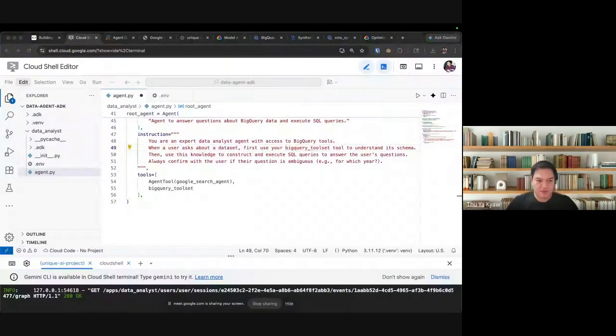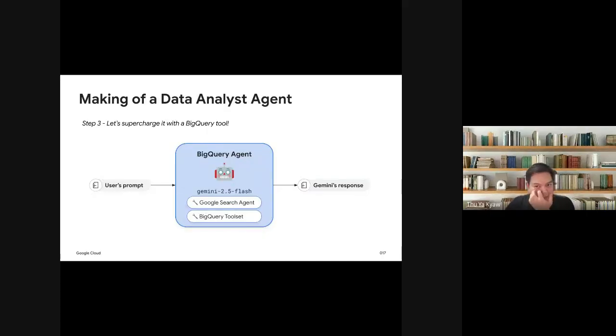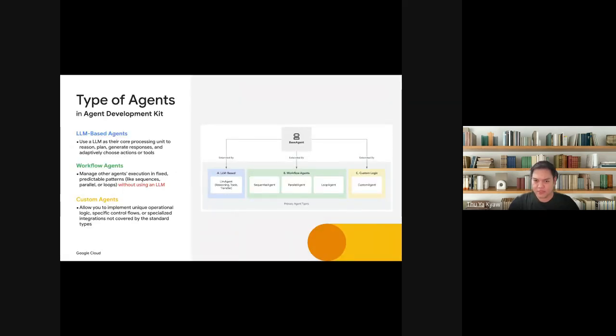We're almost out of time, so I'm just going to go back and present something else. This is what our AI agent for analytics looks like now. You can have a Google Search agent and a BigQuery tool, ask it to write SQL statements, query directly, and so on. We have different types of agents as well, not just large language model based agents. We have been using this one, but we can also use something like a workflow agent.